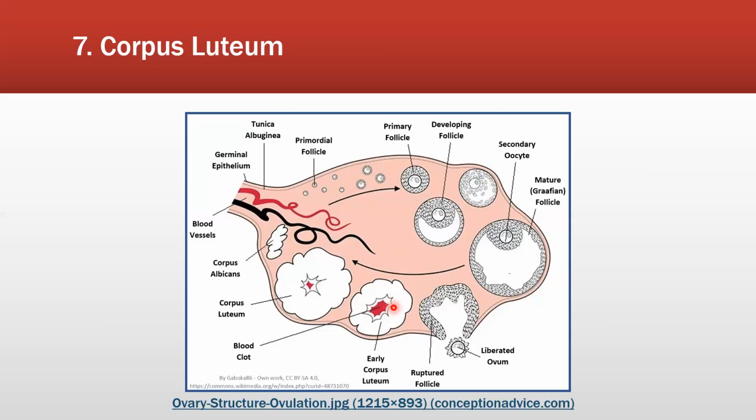And as long as HCG is detected by this group of cells within the ovary, then the corpus luteum will maintain and will produce progesterone. Right around 6, 7, 8 weeks, when levels of placental progesterone are sufficient, then you'll see the corpus luteum basically shrink in size and get reabsorbed by the ovaries themselves. So that's just kind of an anatomy structure of the maternal ovaries and the role of the corpus luteum.